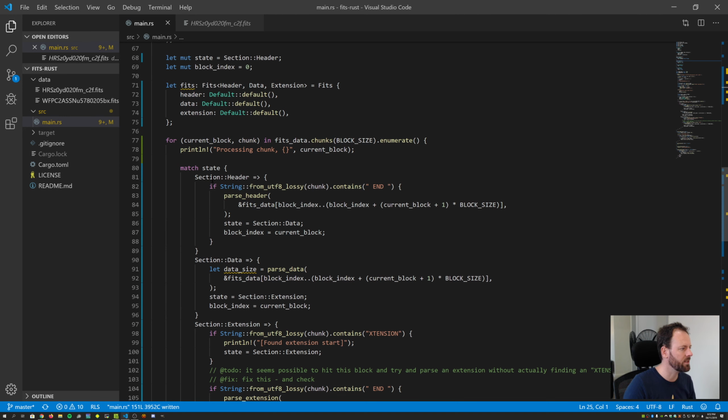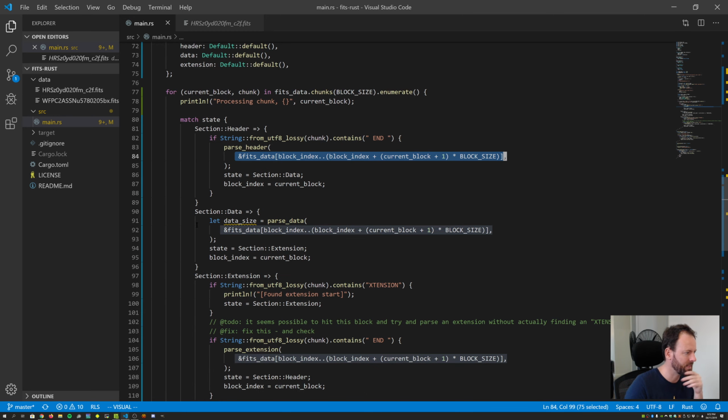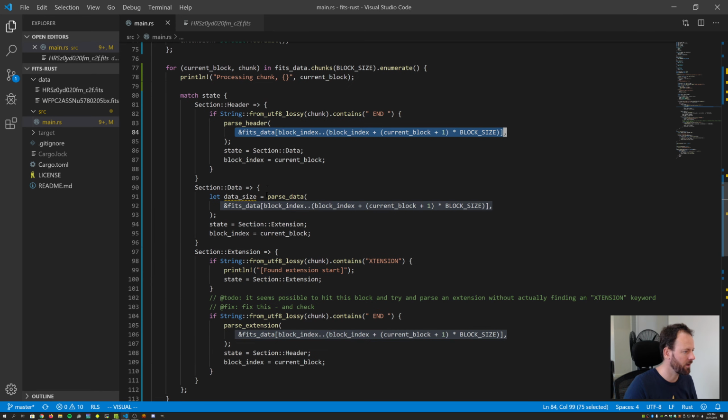What we need to do is change the way that we do the parse header bit, because here we've got if it contains end, parse the header, and we've got some complicated looking thing here. And same with the data, but the data we're not doing anything with it. The header we're not actually, there's no side effect, there's no return type, there's nothing. And so we're just doing useless work. So let's change the parse header function to just take the key things that it needs.